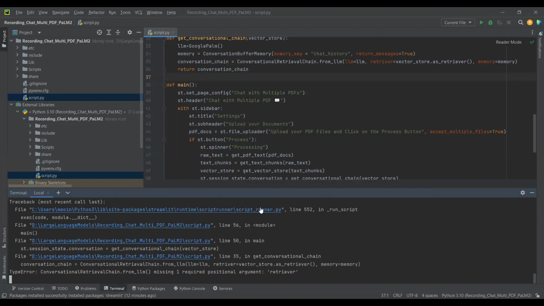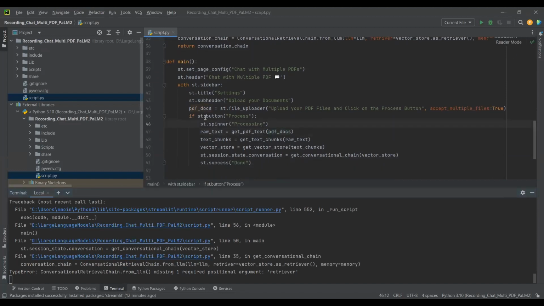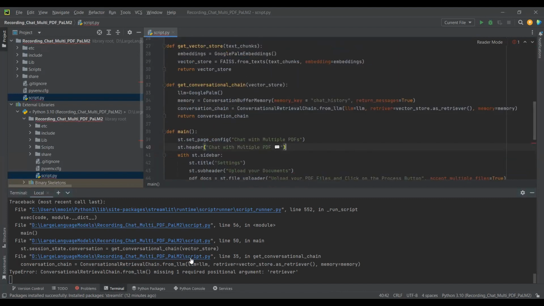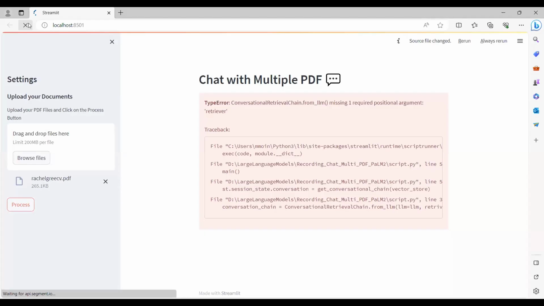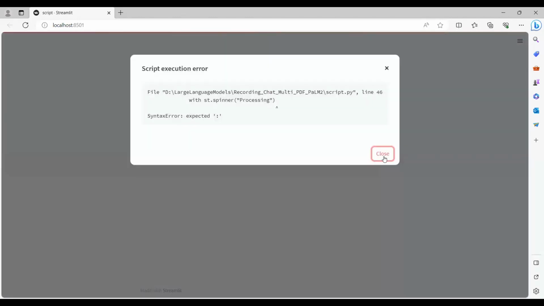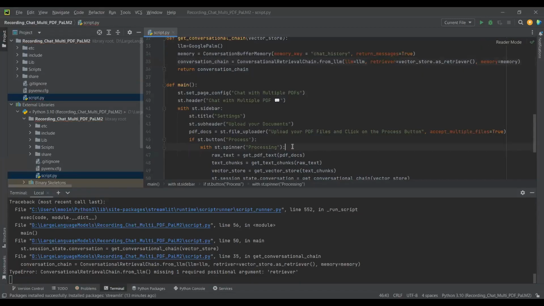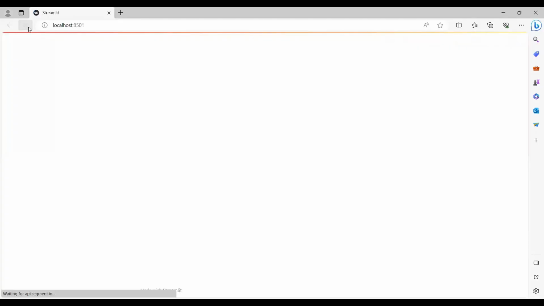And let's see that. So there is an error. So let's see first. So there was an error over here as well. Got it. So the other error which we are getting is that these spellings are not right. So let's run this again now. So there is another error. So let's run this again.